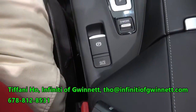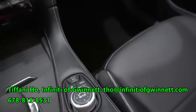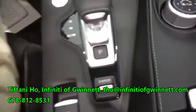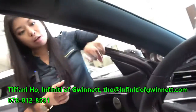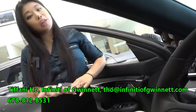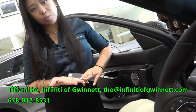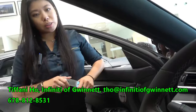And then you have driving modes. This car comes with Sport, Eco, Standard, and Personal. Basically, Personal means you can personalize how you want it to drive using that bottom screen. You can change, like for me, I like my engine in Eco mode, but I love my steering wheel in Sport mode because I like that tough sport. And if I put it into Personal, it'll do just that.